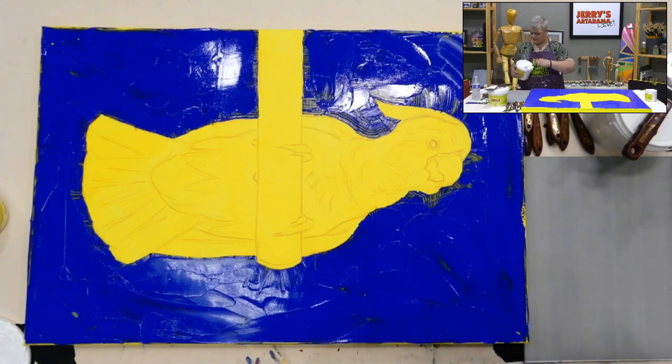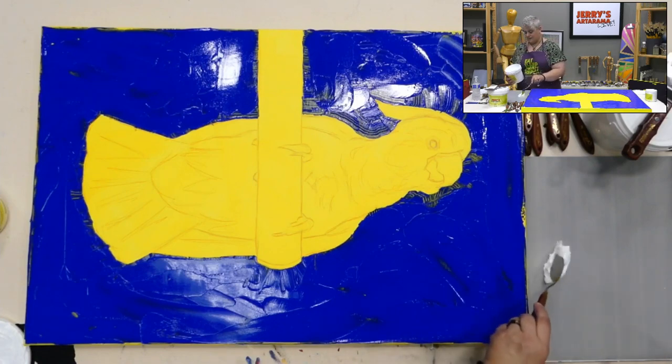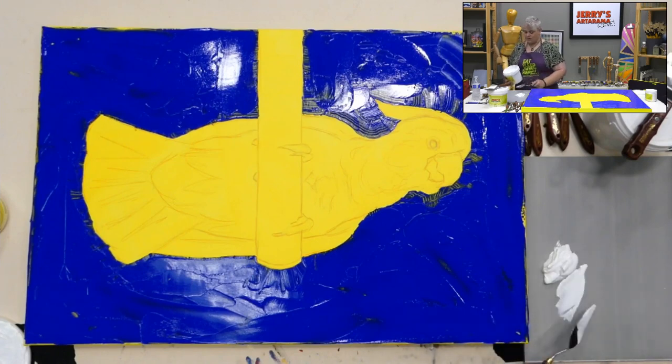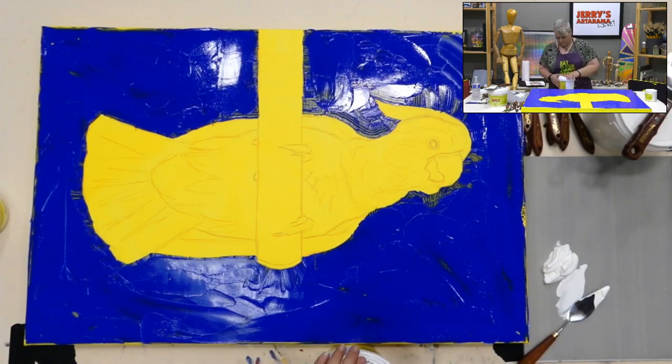So we're going to take some of our paste, which is white, okay? Paste is thicker, so it's got some kind of solids in it. Since this is white, it's going to dry white, it's going to actually tint your color, which is fine because we're going to use a color that that's perfect for.